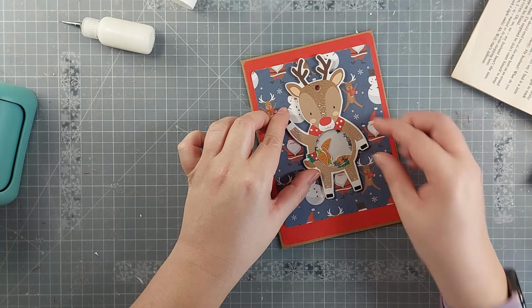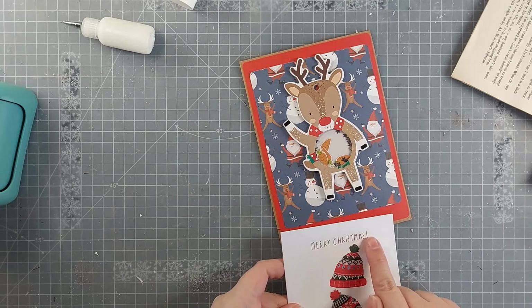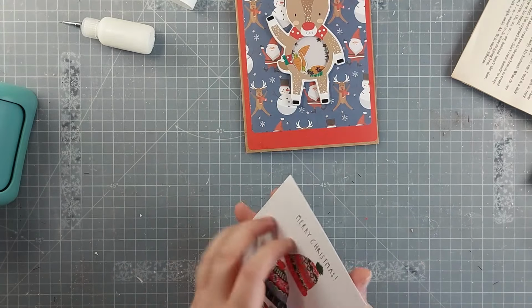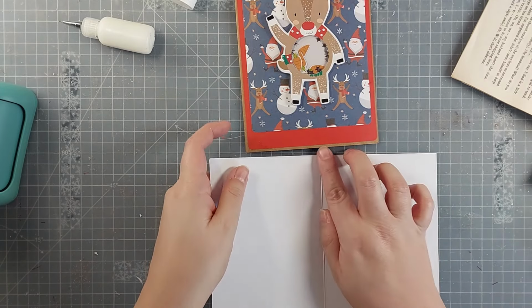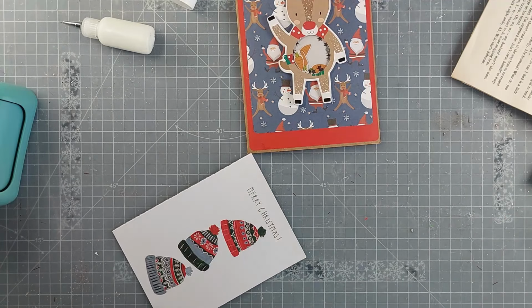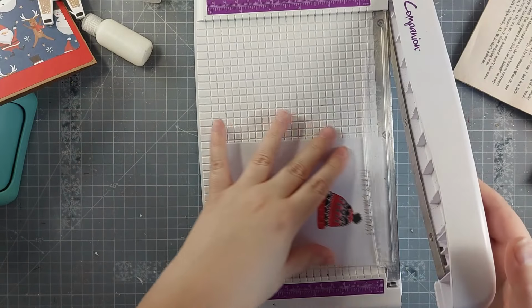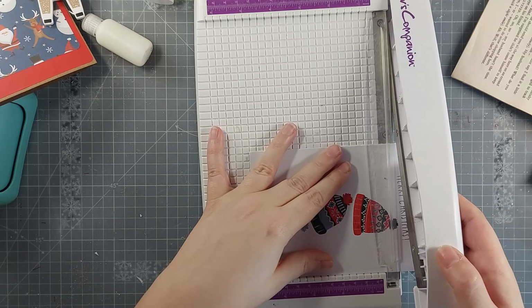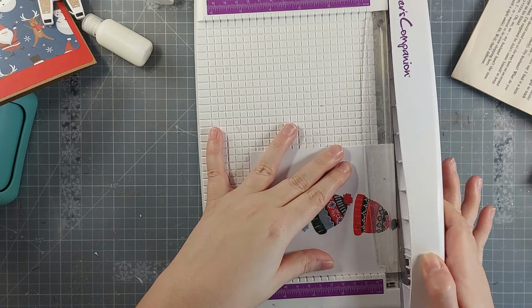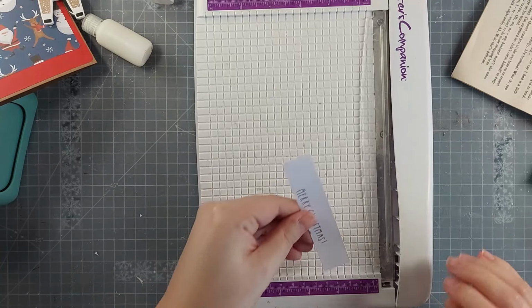Oh, and he's going to be popped up, but we want a sentiment. And I'm looking at, I think this font goes cute with this. So, like I say, no dyes today. Put it out.